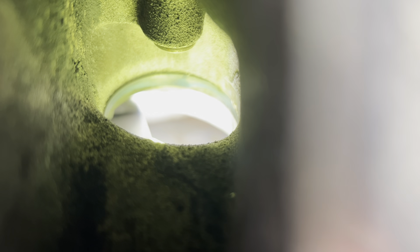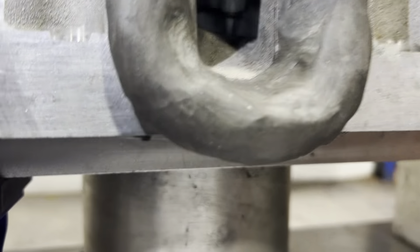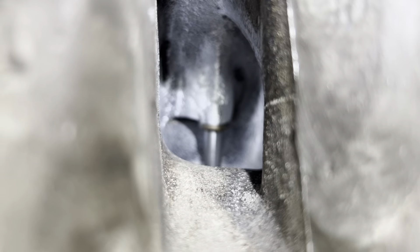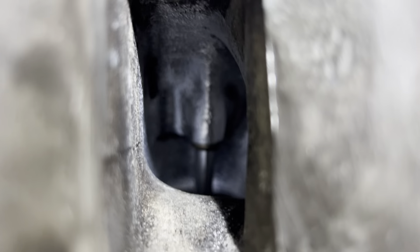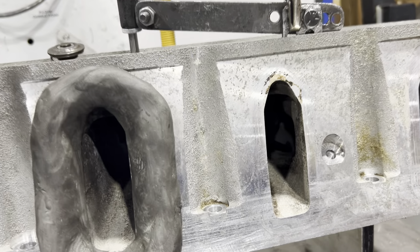You see that ridge on the seat — we blended that out into the throat bowl area. We gained 20 cfm, 24 cfm at 500, then we removed the boss in the corner, then we did a little bit more bowl work. Now I narrowed down the guide and worked a little bit on the short turn and the bowl area — nothing crazy. I didn't open up anything.